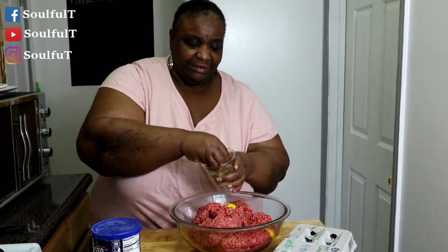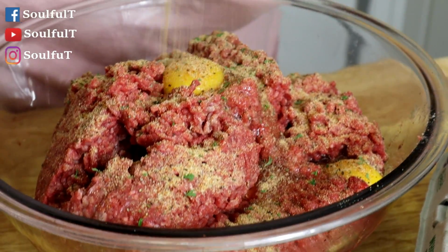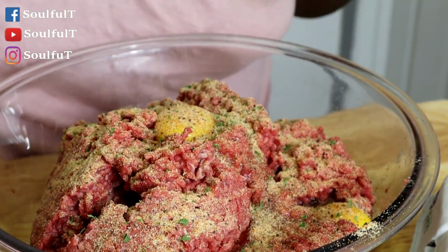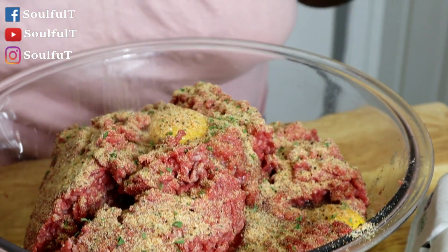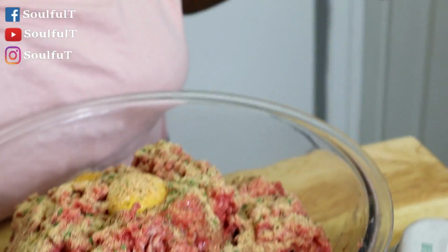So this is my seasoning. You guys always tell me, oh, Miss Steven, you get a seasoning. This is the seasoning that I'm using right here, guys, that I created. But do what's best for your house. Whatever blends you use that make your food taste good. Remember, your kitchen your way, my kitchen my way.